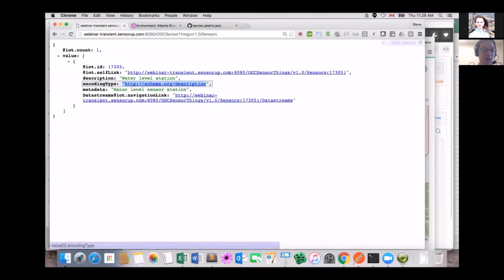If you change the encoding type here to SensorML, then it could be a link to a SensorML. It is also possible to put the SensorML here, but one tiny issue is that SensorML right now is XML, so it's not a very good idea to put XML within a JSON object, but basically you can do that too. But very soon we will have a SensorML JSON encoding. It's just an encoding, right? But definitely you can have a hyperlink to the SensorML.